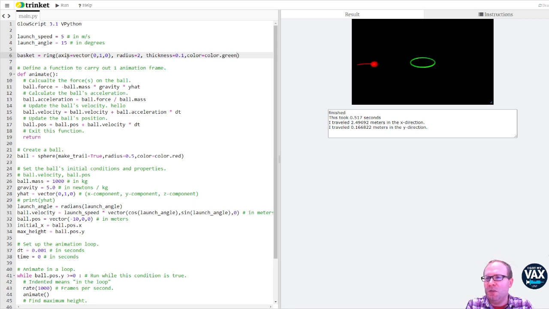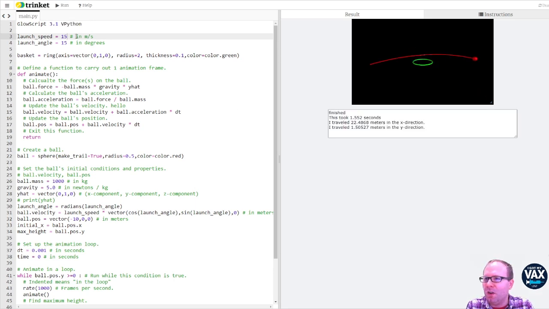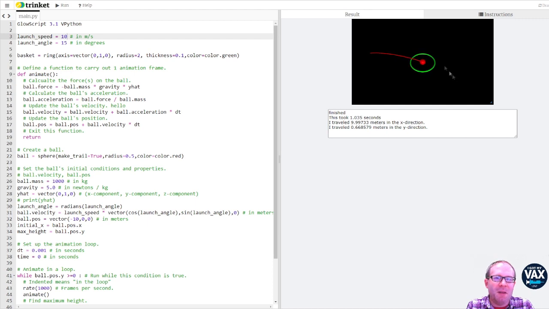I'm clearly not doing that yet. So what I would do here would be to adjust the launch speed and the launch angle until I make it in. Let's try tripling the launch speed. Oh, went too far. So if one was too far and one was too short, we'll go in the middle. Oh, perfect. On the third try, not bad. I made the basket plenty wide, so you could make the basket a little bit narrower.